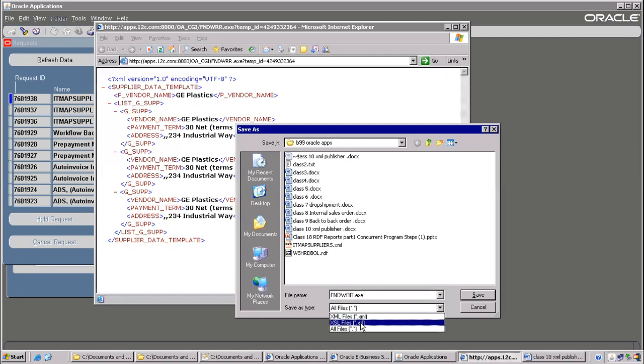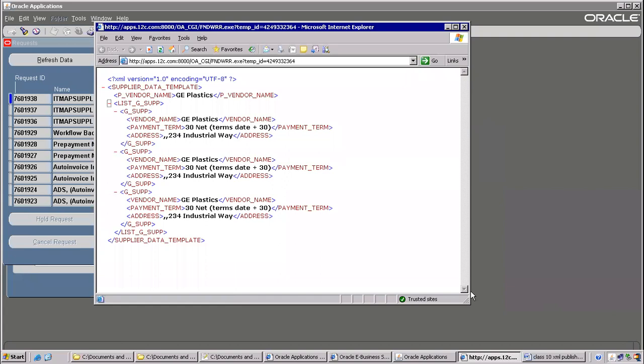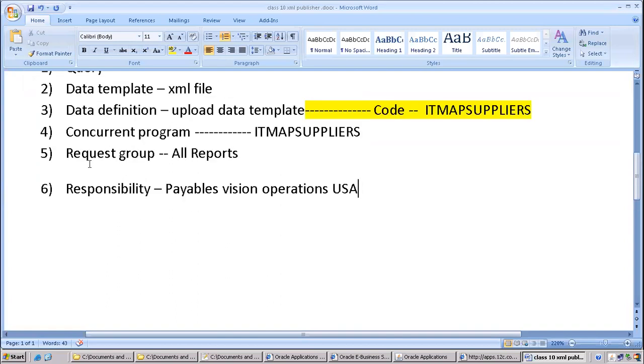Now there are three things here. One is XSL, XML. We need to select XML only. The original input file is also XML only, but there must be a different identifier. So I'm just keeping underscore output like that, just for our sake. Save. You tell me how many points we did as of now. After responsibility, we have saved as an XML file. Till now, 7 steps completed.